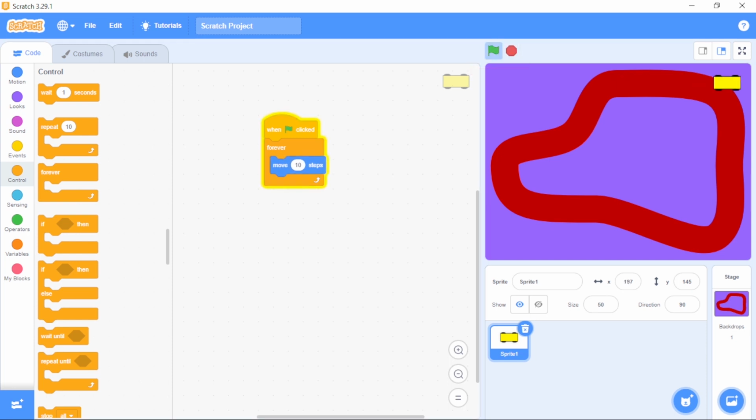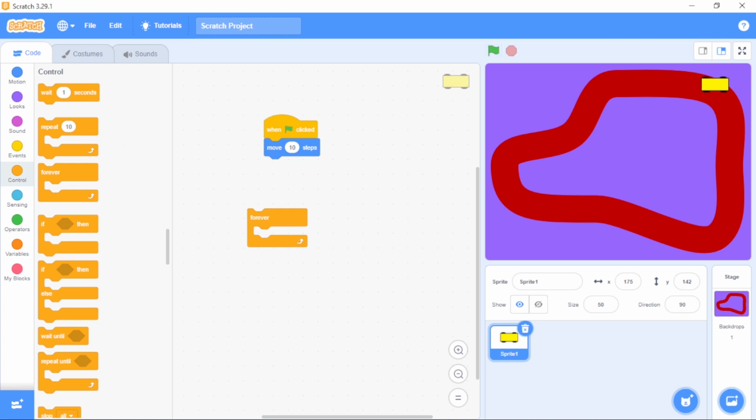Now when it's clicked, you see that it moves fast. It moves 10 steps. Now you might be wondering what will happen if we add only this here. Now let's drag it here. When we click this, you see it only changes 10 steps. 10 steps, 10 steps, but it doesn't move like I would move.